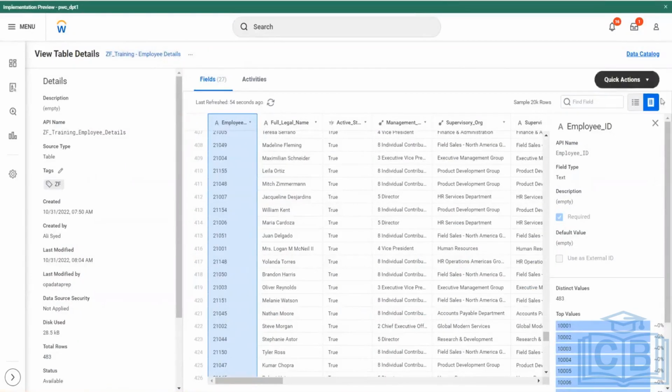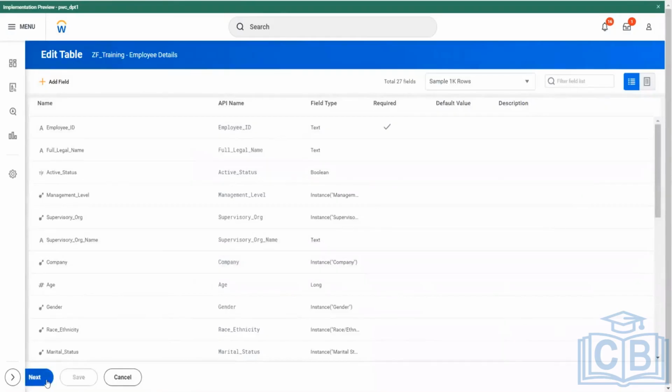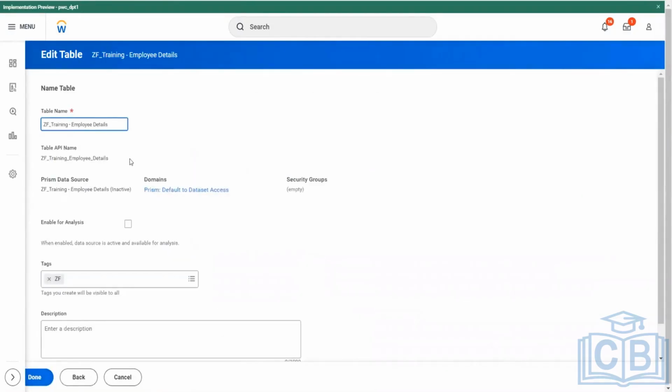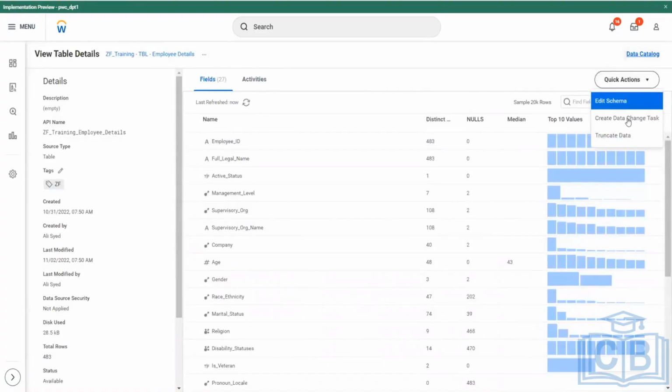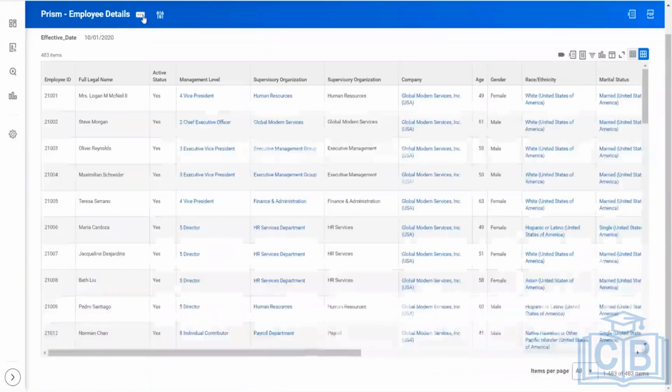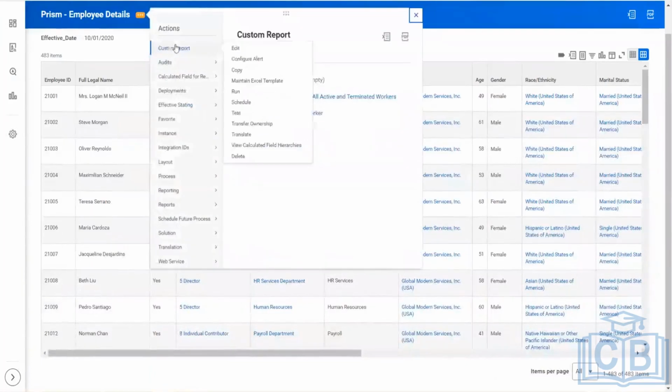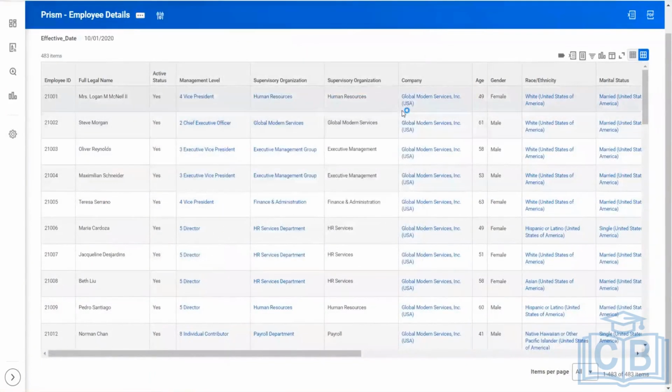Let's go ahead and do that now. This will also tell us what happens if we have to update new data, right? First thing I'll do is edit the schema and add the new table to it. Done. Then I'll create a data change task, right? That's what we have to do for importing data. But for that, first I'll update my report because now we want to run this report for 2021, right?